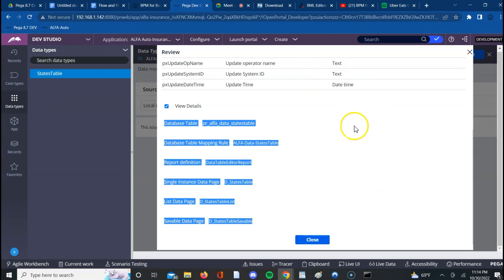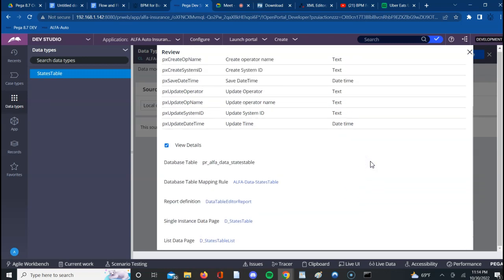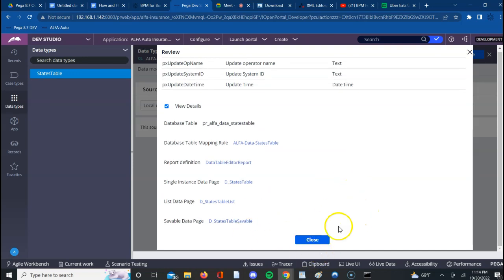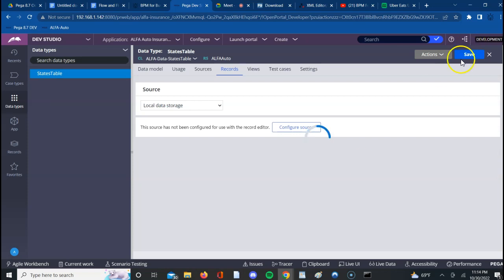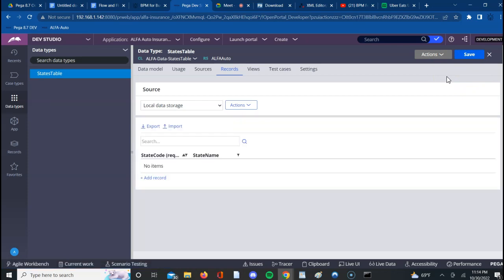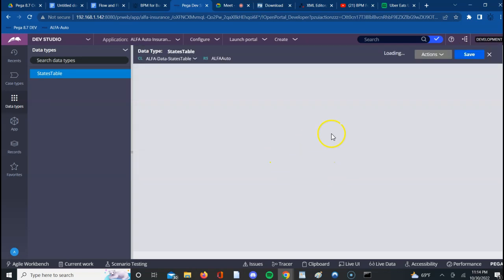So did you understand how exactly we can create, go to records, enable a key and then save? And if you do view details, you're able to see all this stuff, right? Perfect. Now let's close this. Save it. The save is very important. The Pega platform is still naive, they don't have an auto save functionality like that. So you'll have to keep clicking save or else you'll lose your work. Just remember that.